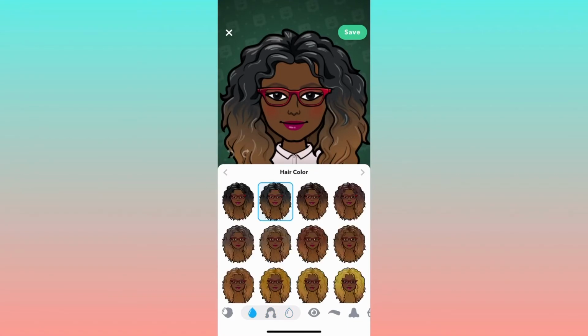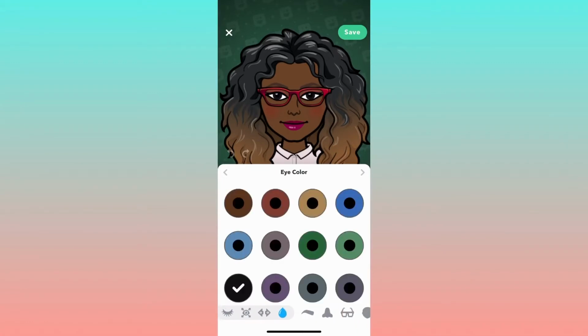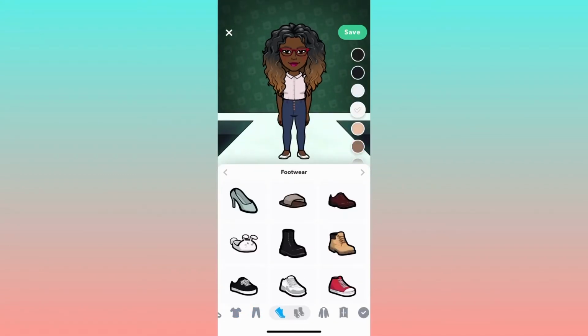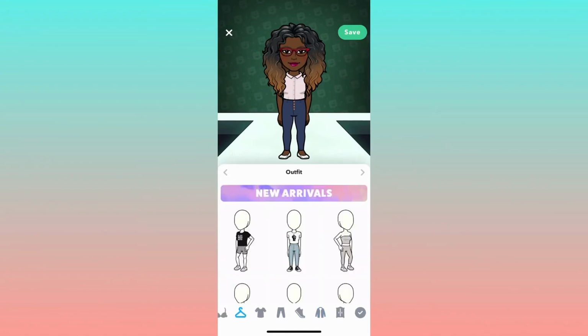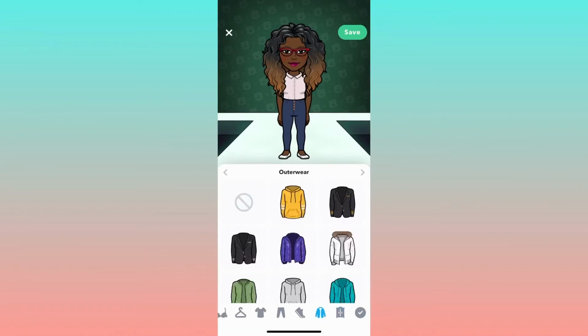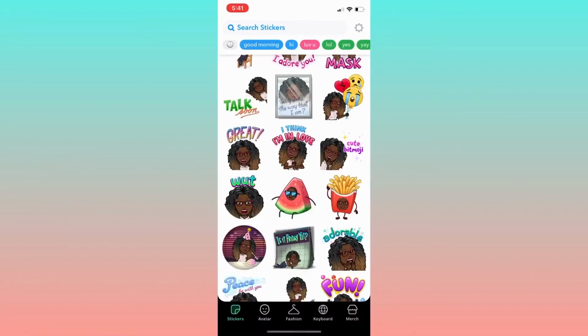Okay, so you're just going to go into it. You're going to click where it says avatar at the bottom, and you have all sorts of options. You can change your hair, add glasses, you can change your clothes, you can do all sorts of things to give your avatar the look that you want it to have. Once you are done, make sure that you click save. Once you click save, you have all these amazing, great Bitmojis. And again, just make sure you save your credentials so you have it for the computer.